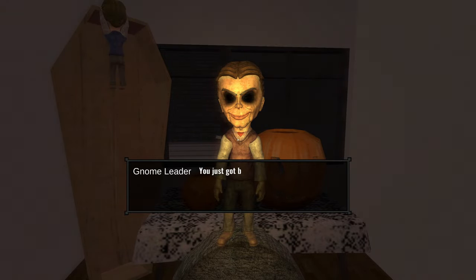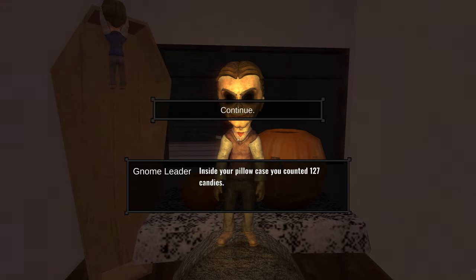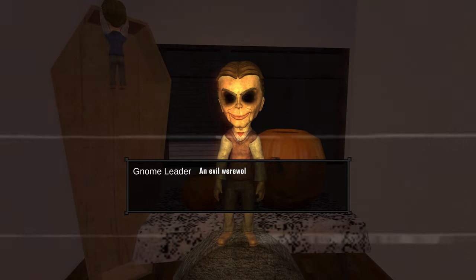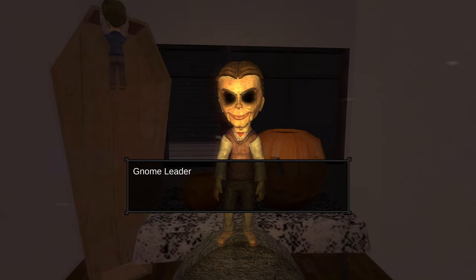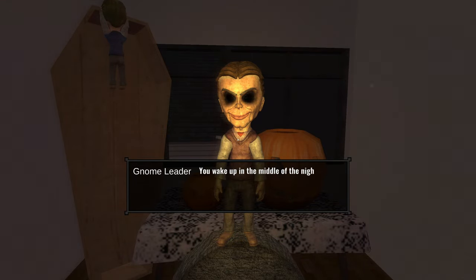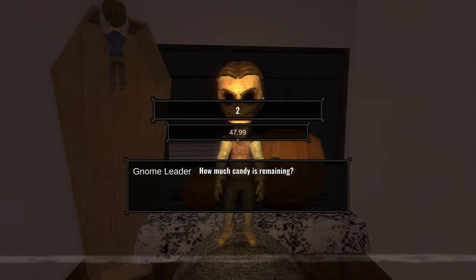Okay, let's see here. Just got back from trick-or-treating. Inside your pillowcase, you counted 127 candies. Spooky ghost comes along. Ghost steals 37% of your candy. The evil werewolf then creeps in through the window. Scary, right? Werewolf decides to steal a goblin's toe worth of candy. Then comes the scary vampire. He feels bad for you and gives you two pieces of candy. You wake up in the middle of the night to check your sack. How much candy is remaining?